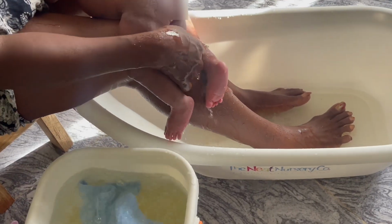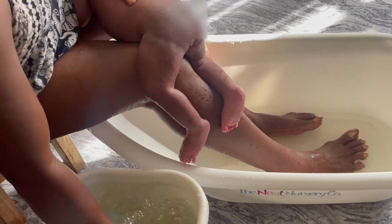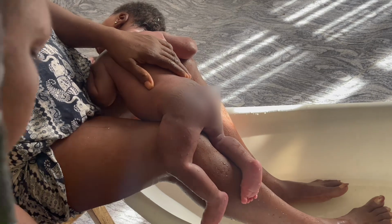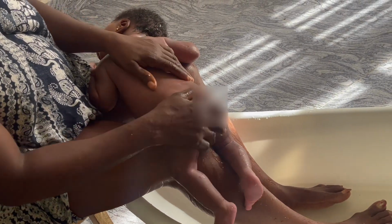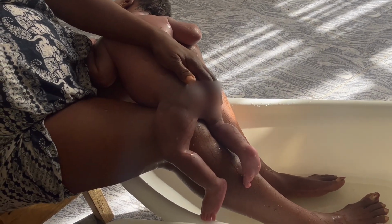Now she's done massaging the baby's body, and she's just adding some cold water to the hot water that was used in massaging the baby's body. Now she's just pouring the water on her leg to see how hot it is, if it is good for the baby, before going ahead to use the water to give the bath.